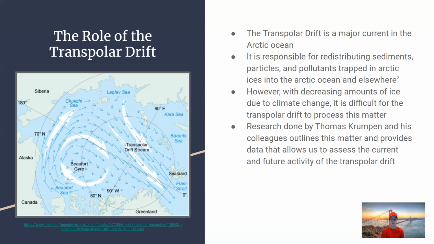With all of these materials inside of the Arctic Ocean, that can have detrimental effects on the ecosystems there, the environment, the wildlife. But at the same time, if too much of these materials is built up in the Arctic Ocean, then some of the places that the transpolar drift brings these sediments and materials lack them. And so the high amount in the Arctic Ocean leads to a lack in other places, which is bad for these environments because they rely on these things that they get from the transpolar drift.